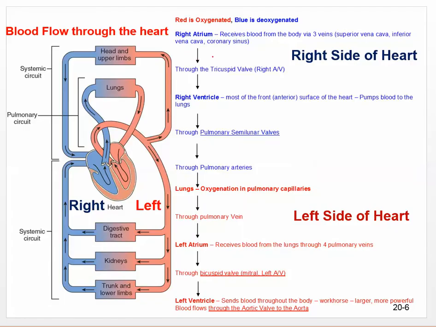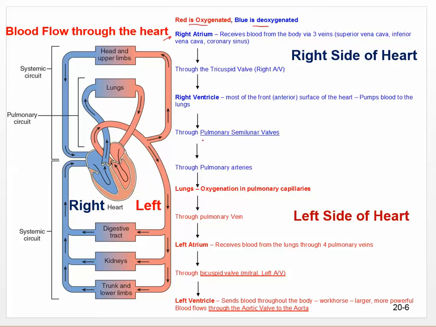Okay, so this is the blood flow through the heart, and these are all the things that you're going to have to know. You're going to have to know where blood is flowing, when it's oxygenated, when it's deoxygenated. It's really, aside from learning the terms, pretty straightforward. If you just pick a place to start, in this case we're starting at the right atrium, it goes from the right atrium to the right ventricle, because the atria always go to the ventricles.